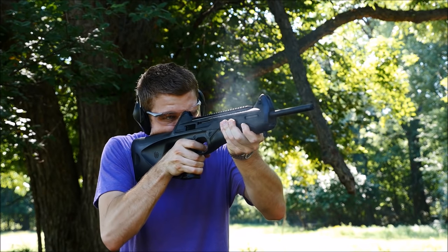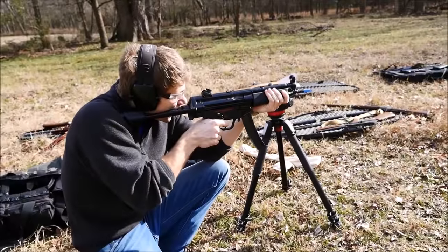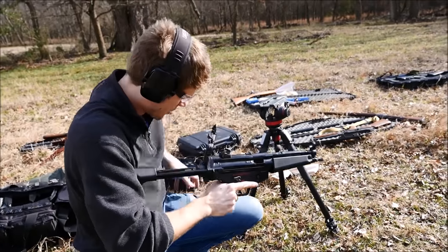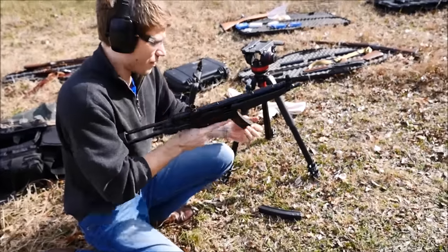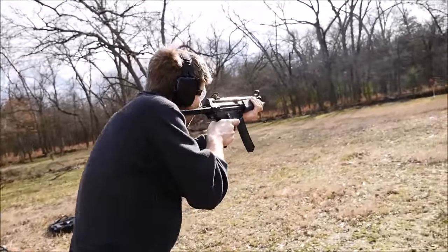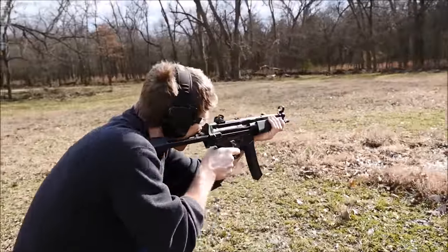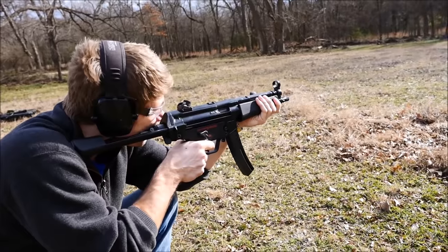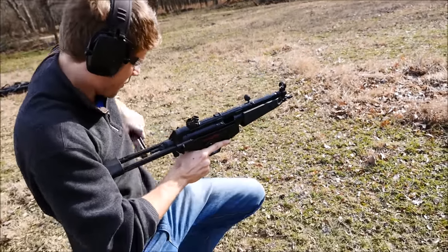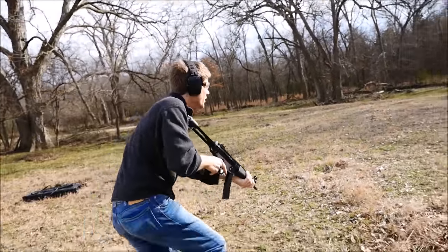As a patrol firearm that is more substantial than a sidearm, this makes quite a lot of sense. Having a standard ammunition type for your primary and secondary is a huge bonus, but that probably isn't enough to offset the benefit of a rifle or shotgun over a pistol caliber carbine, at least in my mind. However, in a competition environment like a two-gun match, this is fantastic. The reason I actually bought my CX-4 was so I could use my Beretta 92 in tandem with it, having one magazine pouch and drawing mags from the same area for both pieces to get a better time. I certainly wasn't the only one doing this, either.